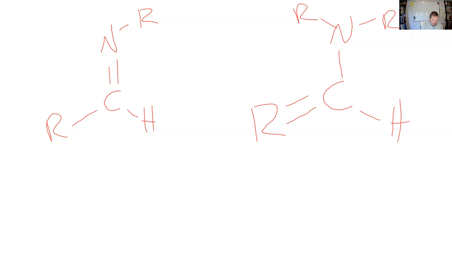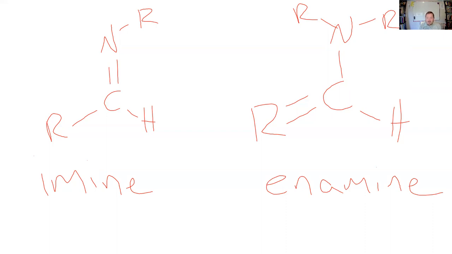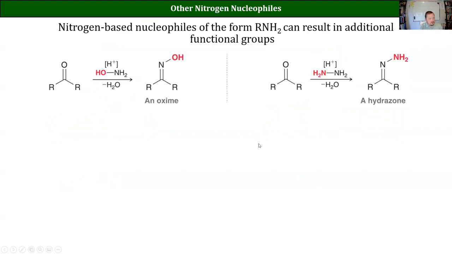And so turns out, depending on the exact conditions, there are actually a couple other nitrogen-based functional groups we can form that wind up being significant in one way or another. One of them is called an oxime. The process of these doesn't look any different than the imine formation. An oxime is a nitrogen that's attached to an oxygen, as opposed to a nitrogen that's attached to a carbon. We wind up making a functional group that looks very, very similar though, right? Just instead of having an R group over here, we have an OH.